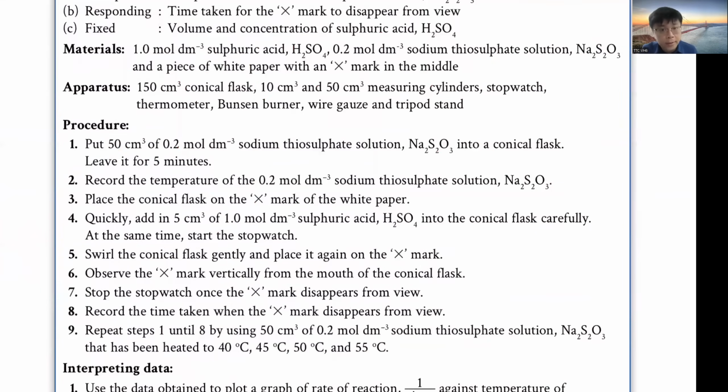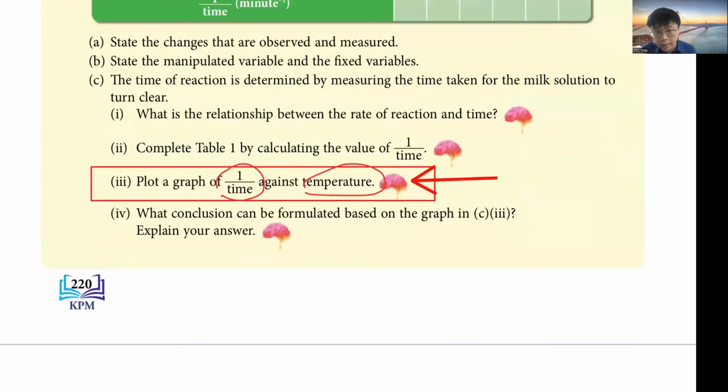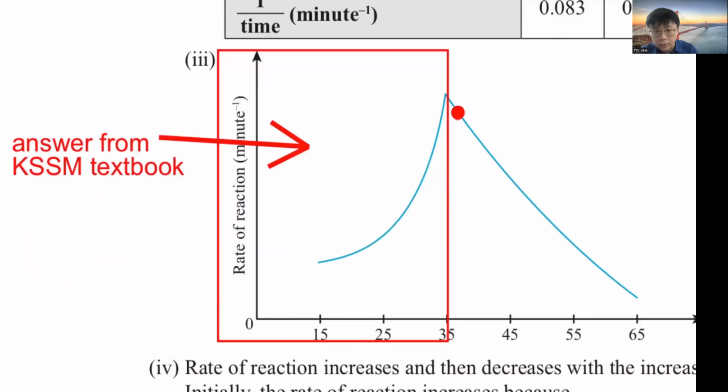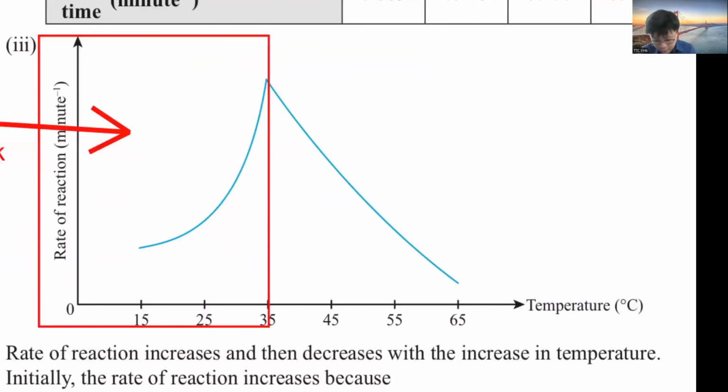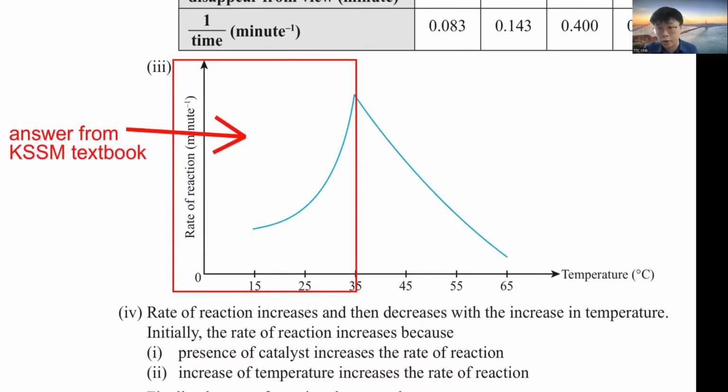Now, if you go further, behind the textbook, there's a question to ask you to plot a graph. We can check from here. 1 over time against temperature. Look at the answer provided by the textbook. It is a curve. Okay, you see rate of reaction versus temperature. It is a curve. But here it dropped down because of the enzyme denaturing or that.